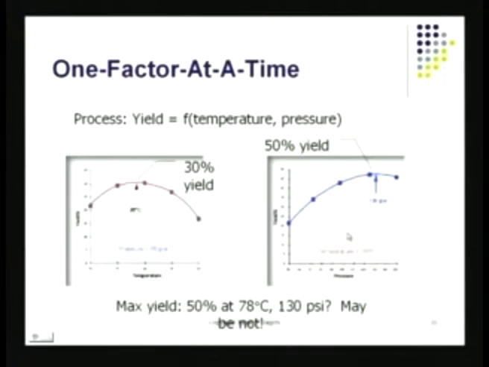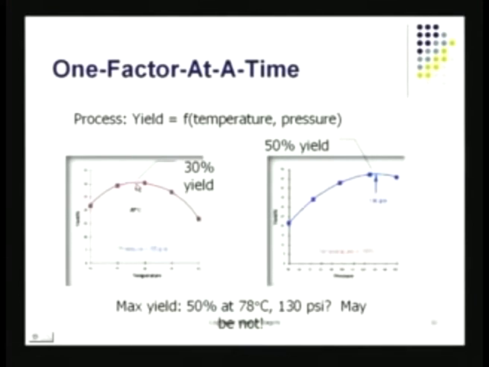Then I move to the next round of trials. In that case, I'll fix temperature at 78. 78 turned out to be the best point by the experiment done to the left. And then I find when I vary pressure at 130 psi, I get maximum. So now I'm praying and hoping that I've hit the optimum. The optimum is basically the peak here found. Use that in the next round of trials, and I found another peak there. And hopefully this is the best peak possible.